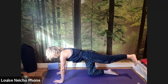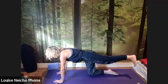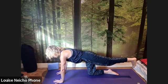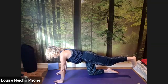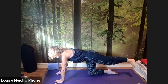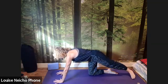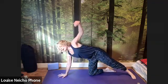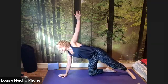So just making sure that you're drawing in, and see if you can drop the right toes to the mat so that the hip drops as well. Take another inhale, and then as you exhale, bring that foot down. So you might press back through the hands, bring the hand down, and then you're on the left hand and you're reaching the right hand up. So like a modified side plank, if you like.